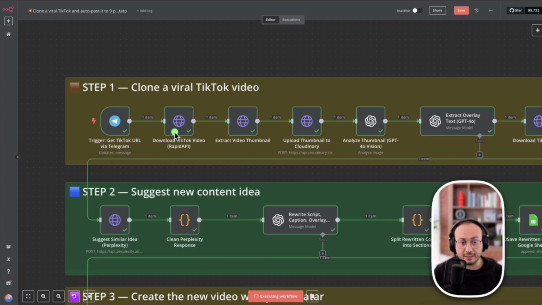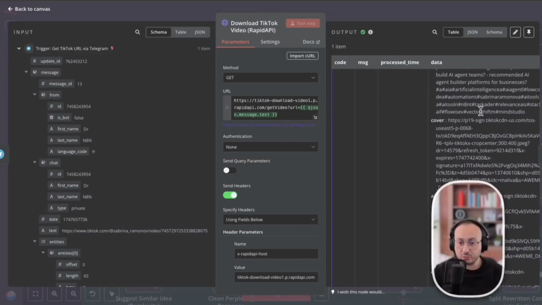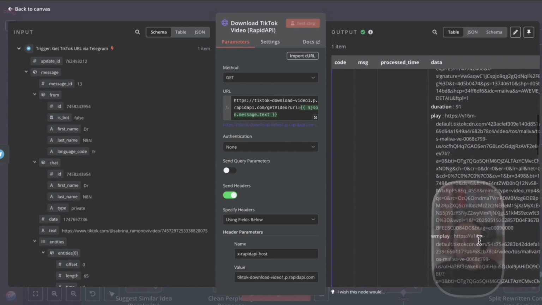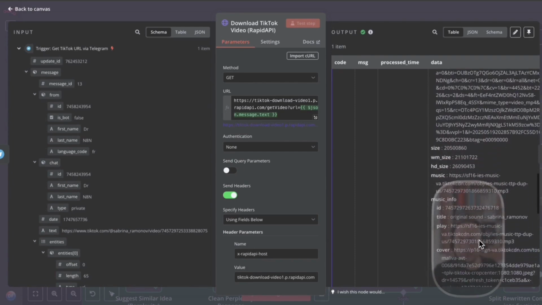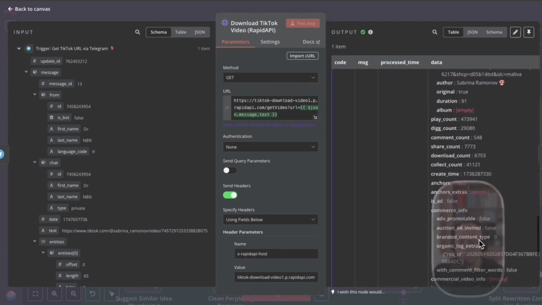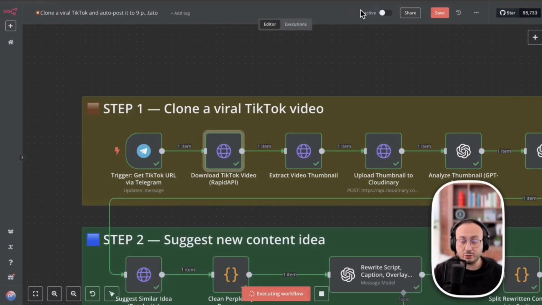And when I use this API, it retrieves all the information about my video. You'll see when I look at the details of this API, these are really the pieces of information that I retrieve. There's a huge amount of data. It retrieves the cover, the music, the video, the text that was written in it, everything related to that video, even information about the author. So here I'm capturing them.